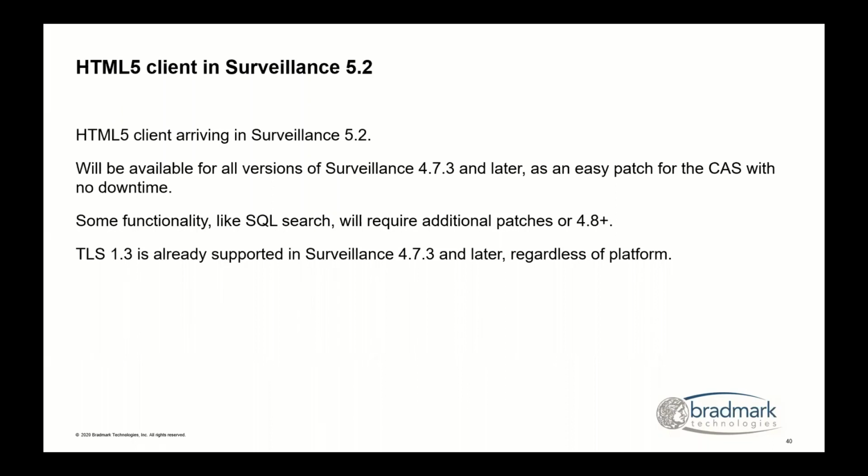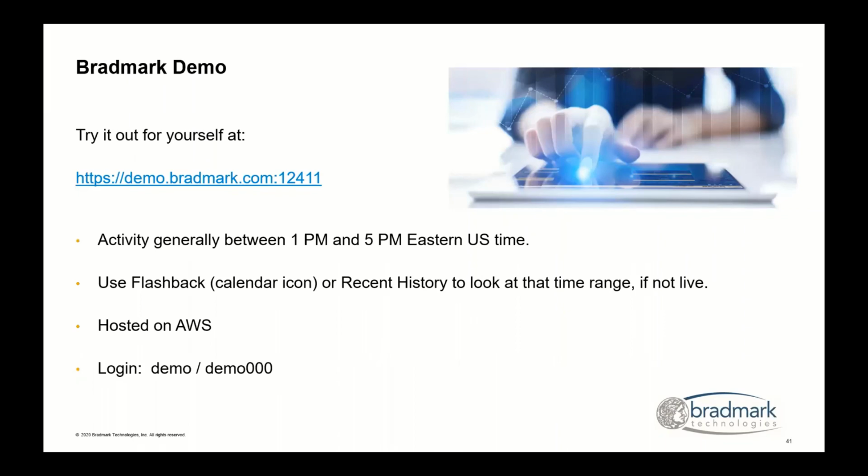And of course, some people are concerned about TLS 1.3. We already support TLS 1.3 in Surveillance 4.7 or later to provide the latest and greatest for that, even if your platform doesn't natively support it. So for example, Red Hat 7 will never get TLS 1.3 support natively, but we do support TLS 1.3 even on those platforms.